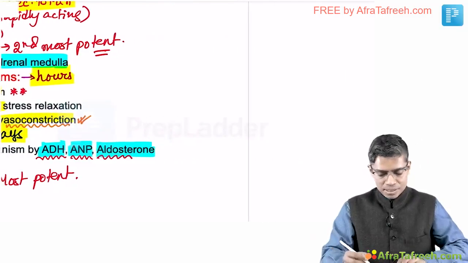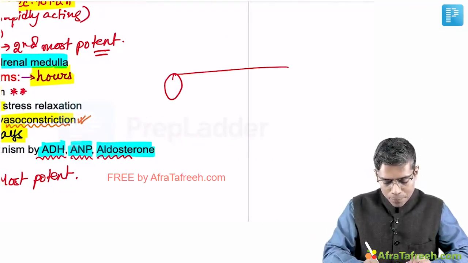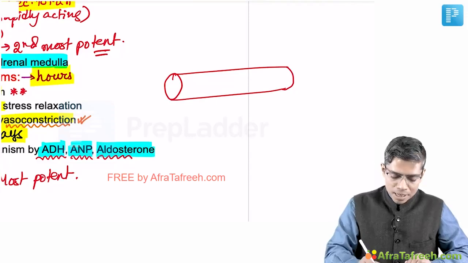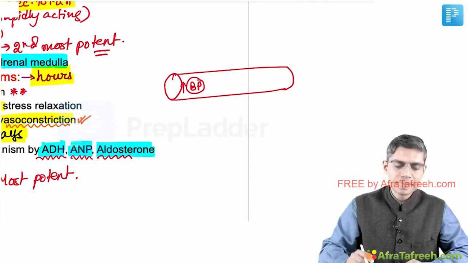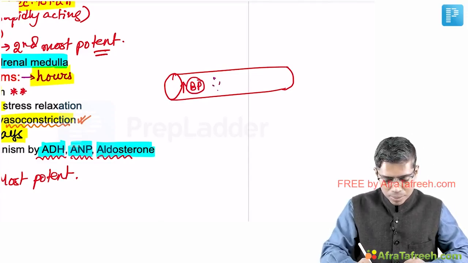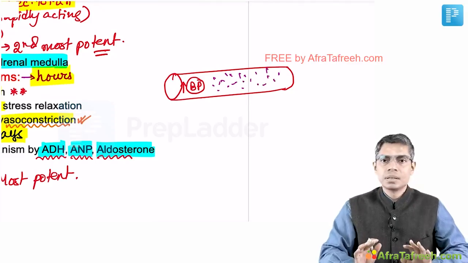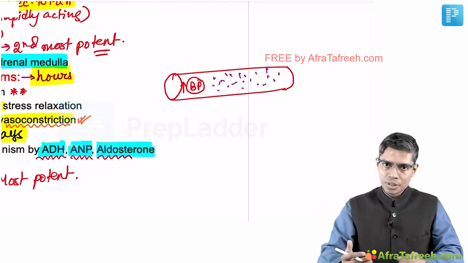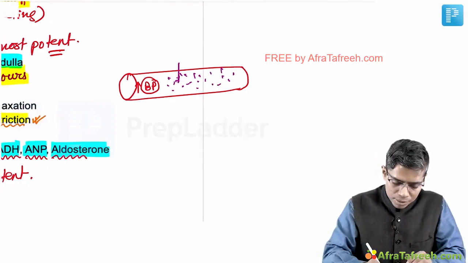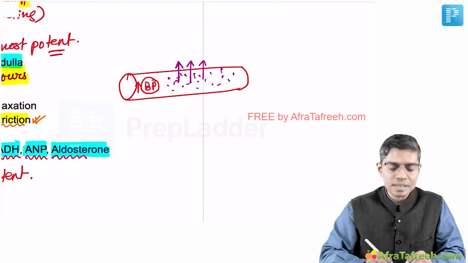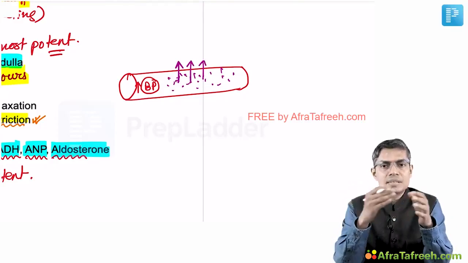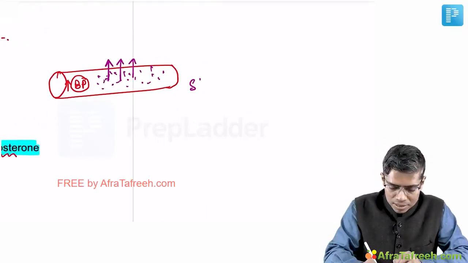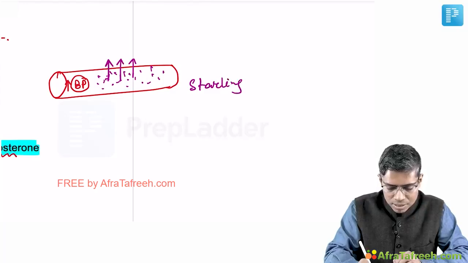So first one, this capillary fluid shift mechanism. So what is that? This is very simple. If this is your capillary, suppose the blood pressure of this person is very high. If the blood pressure is high, I can easily understand that the hydrostatic pressure within this vessel is also high, right? So with more hydrostatic pressure, what will happen? The fluid will move out of this capillary, because we know that movement of fluid into and out of the capillary is determined by a force that is known as the Starling force.